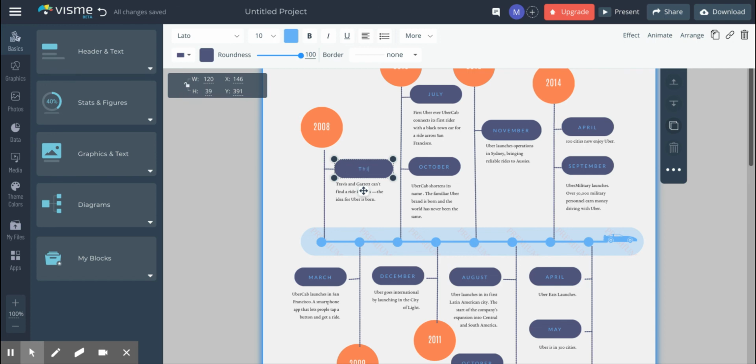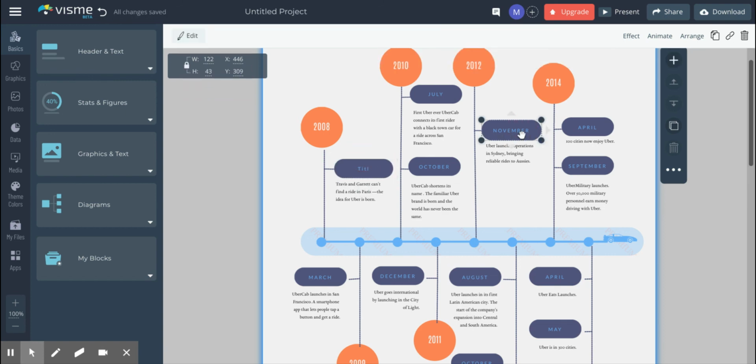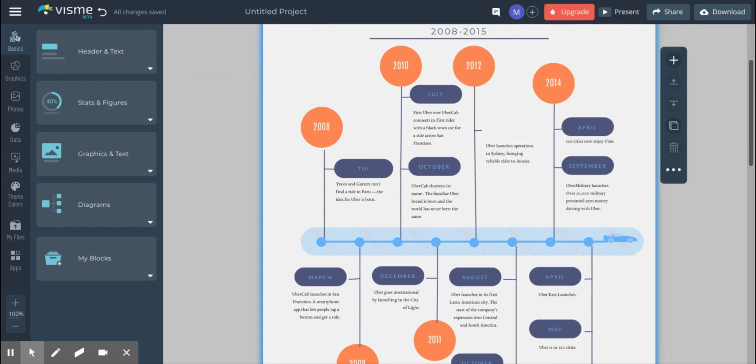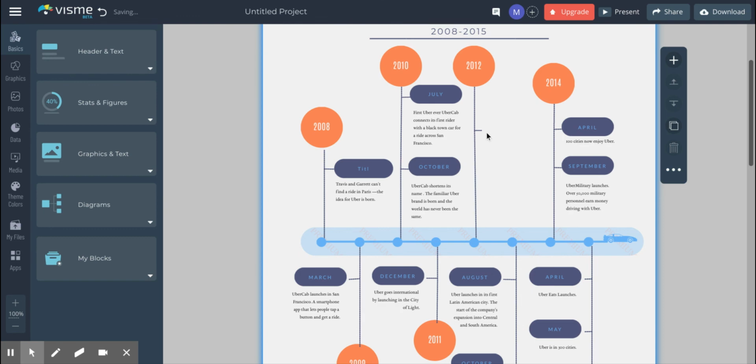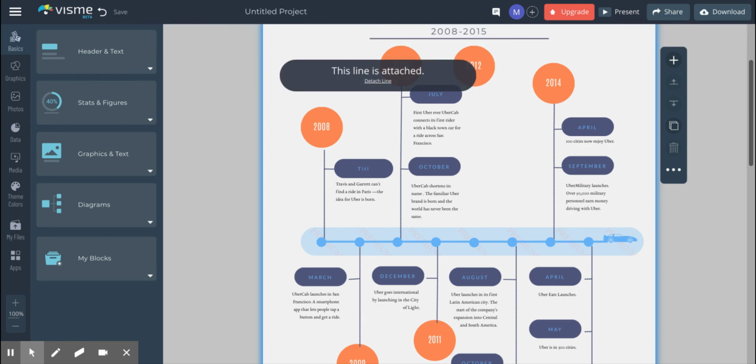So the title of the events can go in to the different areas there. If there are too many things, you can click on it, press the backspace, and it will delete it, and you can get rid of different parts that way. If you don't have anything that you need there, you can get rid of that.